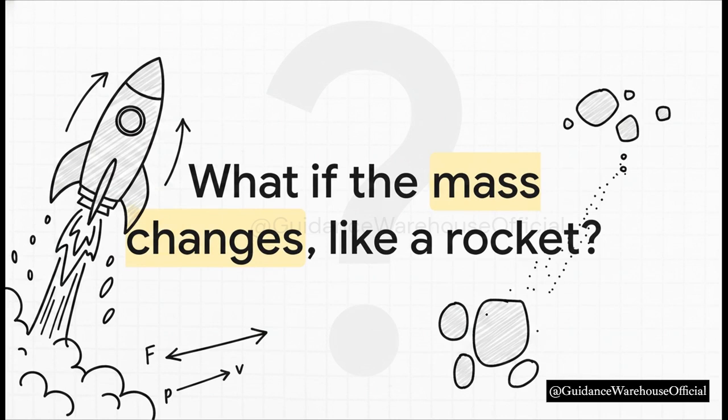But hold on, let's do a quick reality check. Why does this distinction even matter? Well, what if the mass of an object literally changes while it's moving? Think of a rocket launching into space. It's constantly burning and ejecting massive amounts of fuel, so its mass is dropping rapidly every single second. That basic F equals ma formula? It totally fails here because m is not constant. But Newton's true formula, focusing on the change in momentum, works perfectly for rockets.